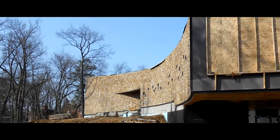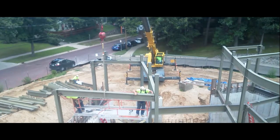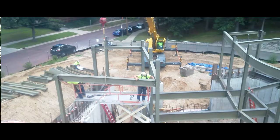All projects have a unique aspect to them, however, and certain challenges to them. This project is unique from day one all the way through until finish. Like I said, having to overlay multiple trades and disciplines in order to make sure, before you even can start construction, to make sure you can start putting foundations in. This project, I had to have a surveyor on site basically daily. It was a very complex design.